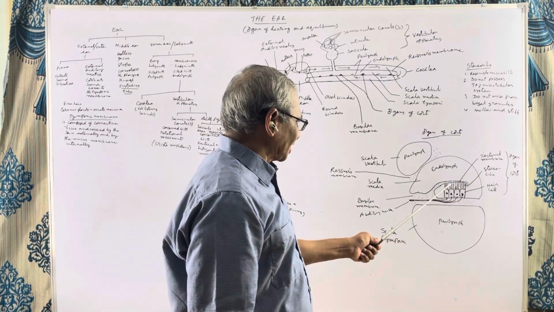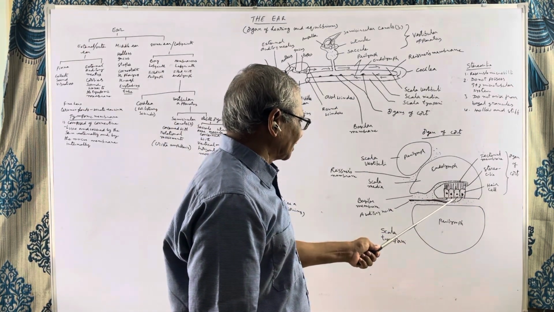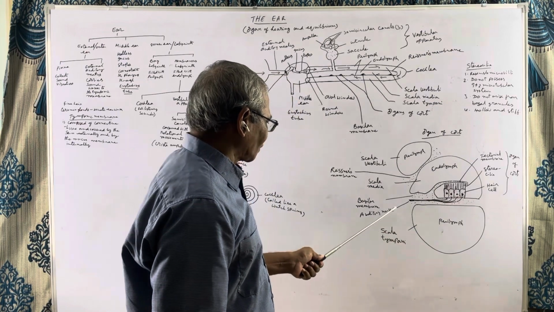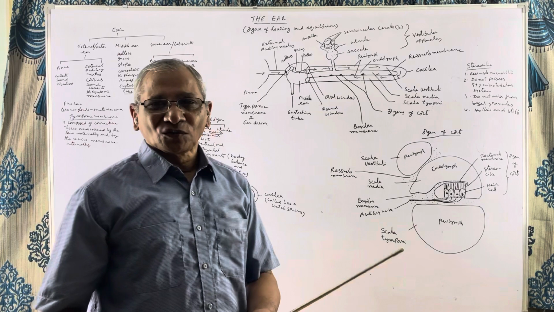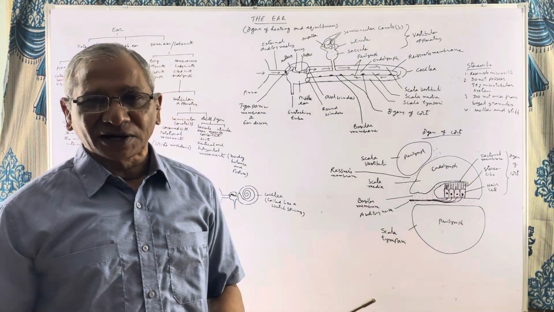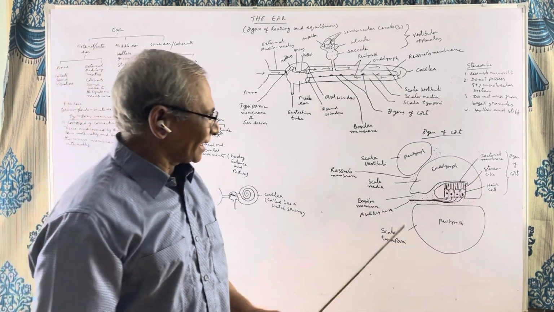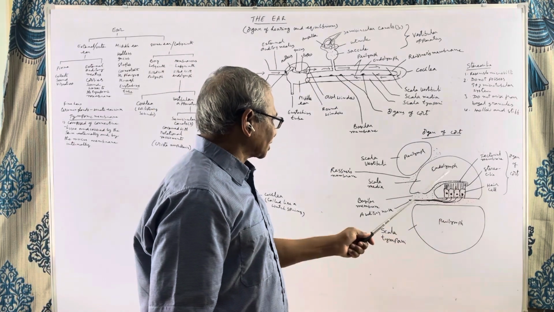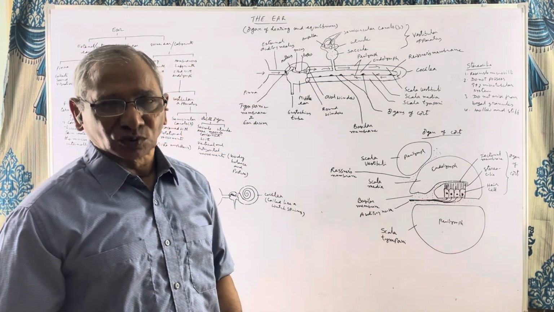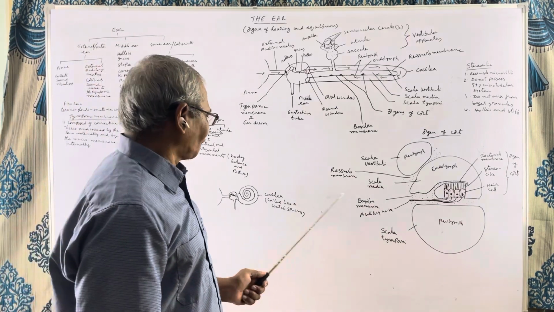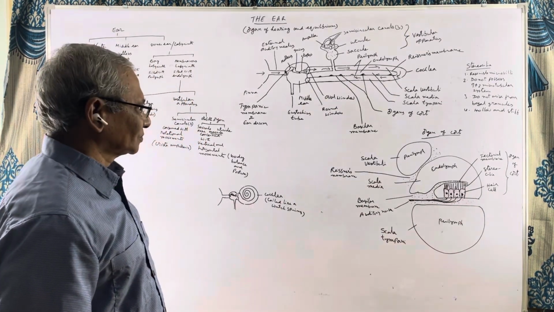These action potentials travel through the hair cells, enter the branches of the auditory nerve, and they go to the brain where the sounds are deciphered. So in this way, the organs of Corti help in hearing the sounds. That is the function of cochlea.